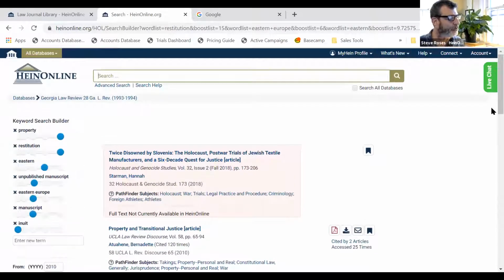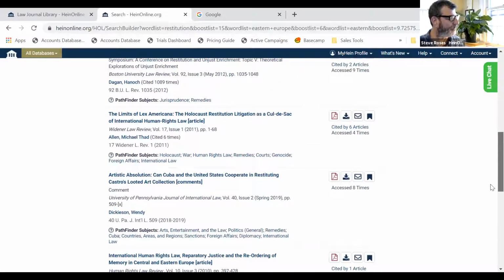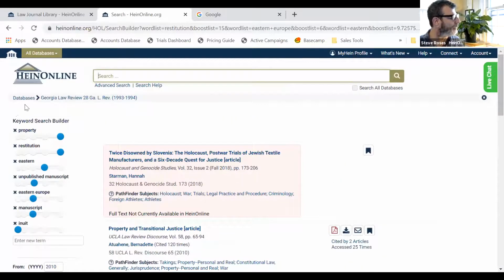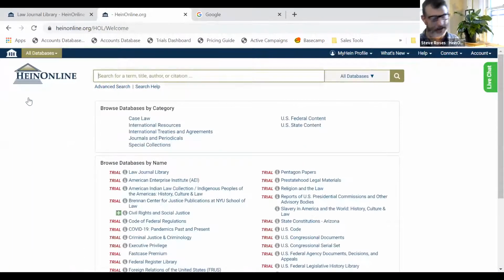And as you see, we found new results, and we might find some of these valuable, and we can look through those. But that's a great, relatively new tool, which is the More Like This algorithm. So just be aware of that. In addition to doing query searching and searching by browsing, you can do the More Like This algorithm.